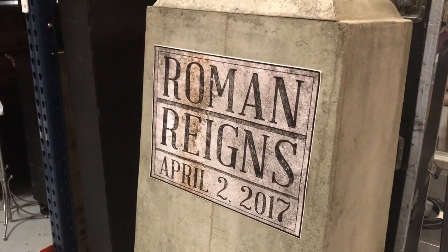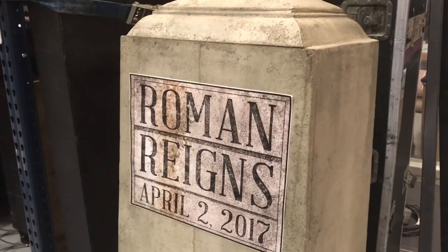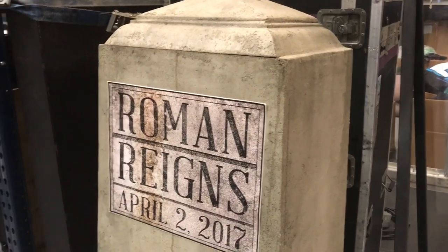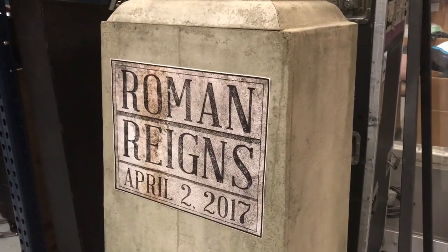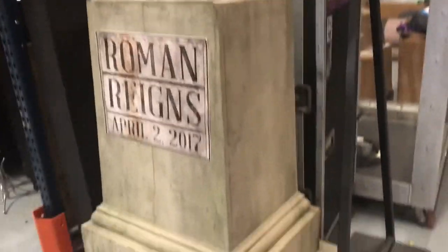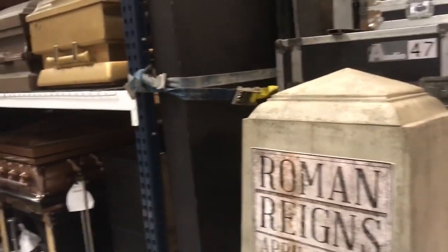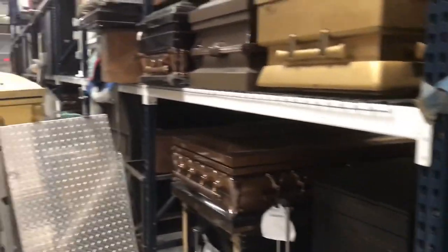There's a promo leading up to it — Undertaker in the graveyard. I bought this tombstone at a prop store about three years ago because I liked it — it's not foam and it's not too heavy. I just had it sitting around and then they called saying 'hey, we need a cool tombstone' and I said 'I got the perfect thing.' They just give you a call — 'hey, we need this, do you have it?' — yeah, all the time.